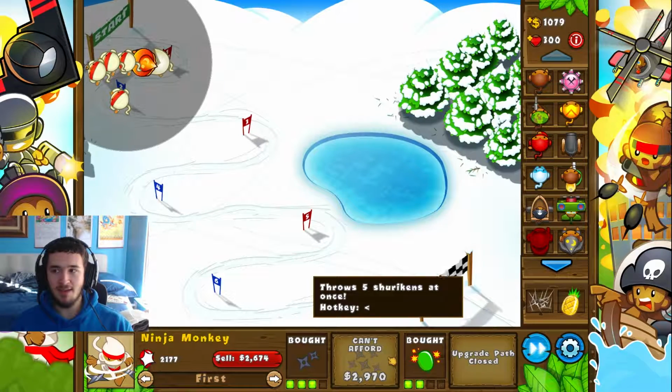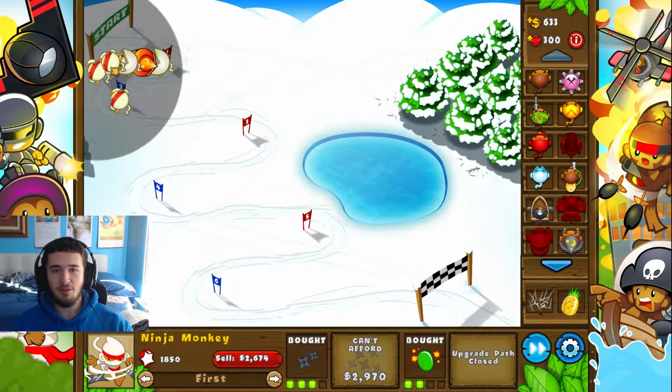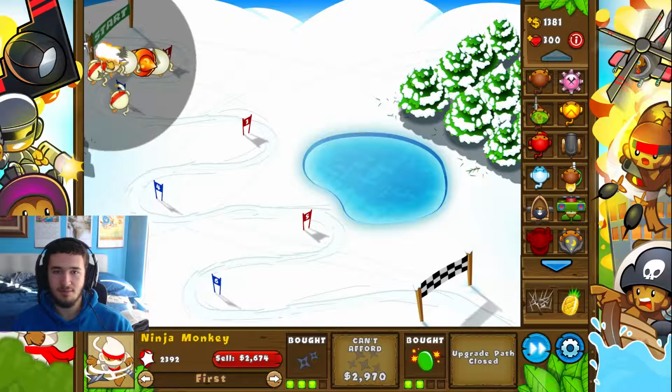They're almost 3,000. Now, it's not too terribly expensive compared to some other towers. But if you want to put down as many ninja monkeys as possible, that will definitely try and slow you down, because now you're putting out 3,000 per tower, you know? It's a little bit more difficult.